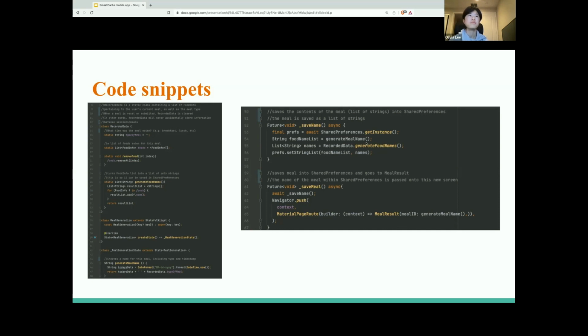And here, the asynchronous and await function saves the meal name into shared preferences before the program moves to the meal result page. This is asynchronous as the methods don't run in sync with the usual program execution and rely on shared preferences, which may take a lot of processing time.